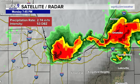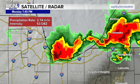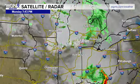They really are. And these are producing just copious amounts of rainfall. According to our Doppler scan, this dark red area here that you see, now this is on, you have it there, Bill? 2.74 inches per hour. Thankfully, these storms are moving and they're not training over one area, otherwise we would have some serious flooding. But they are moving at a good clip. But as they move through, they're producing torrential amounts of rainfall. So I would imagine some localized flooding, in addition to the threat of damaging wind gusts, tree limbs, and power outages and so forth.